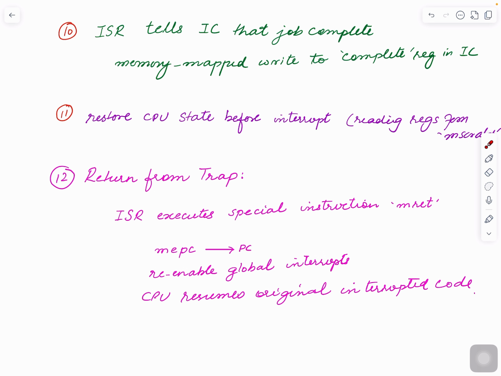So we do that, and because when we were serving that interrupt we kind of disabled interrupts, if new interrupts come for something else... in our case, we are building a very simple system. We don't have too much priority. Maybe later on we will say we have some priorities, but in this case, whenever we're serving one interrupt, we say we cannot serve another interrupt, hold on, or maybe ignore it, we'll see. But right now, all the interrupts are enabled again, and now the CPU is ready to resume the code that it was running before the interrupt.